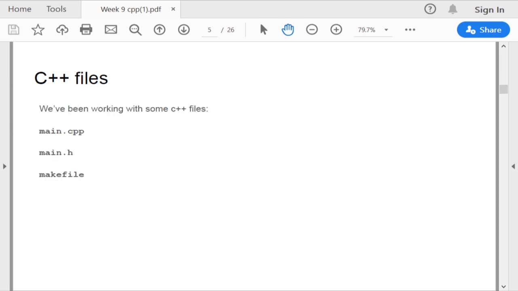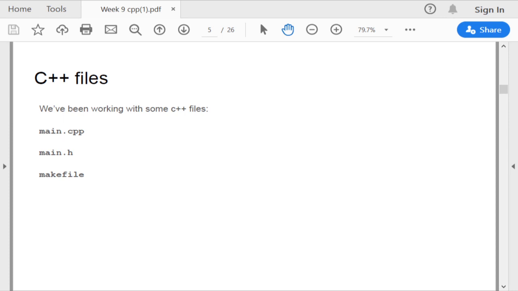So we've already been working with some C++ files, so you are familiar with the actual content, if not the meaning of these files and how the syntax operates and so forth. But we've been working with our search and replace features to practice using files called main.cpp, which is a C++ file, main.h, which is a header file frequently associated with CPP files, and also a file named makefile, which is a script to be run as part of the build system, the make system that we have, which we'll look at later.